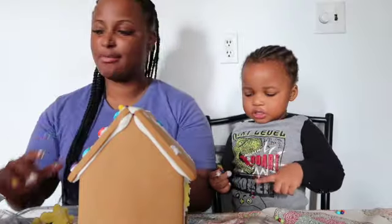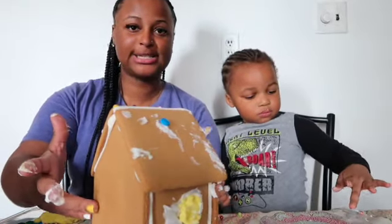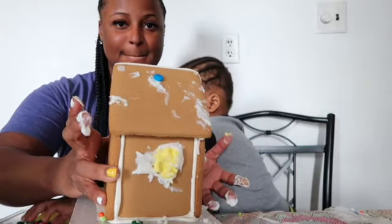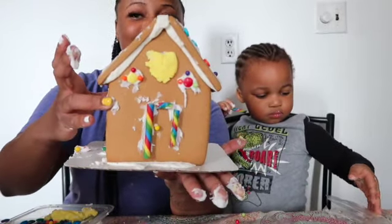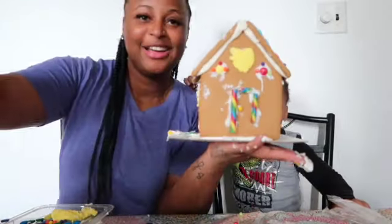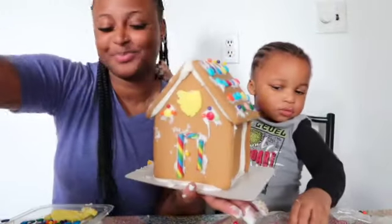A messy event. So this is our house. This is Kay inside. This is my side. Oh, this is the front of the house. This is both of ours. And this is my side. I say it looks like the house on the picture. Pretty good. Yeah.